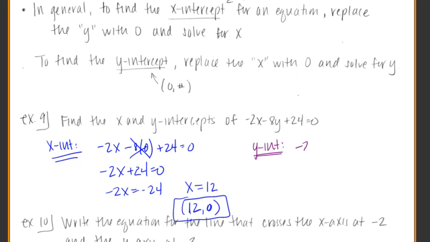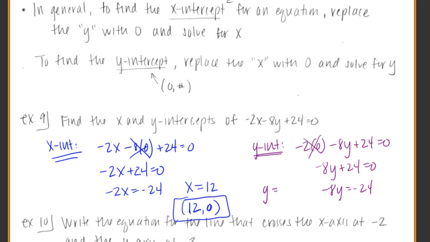If we want to get the y-intercept, do the opposite. We want to go in there and wipe out the x variable. So that all goes away, and negative 8y plus 24 is equal to 0. Or negative 8y is equal to negative 24. And you get a y value, by the time I divide by 8, of positive 3. And in that coordinate, this time the x was 0 because we had to wipe it out, and the y was 3. And there you go. There are 2 points. If I ever wanted to graph that, I would put a dot on 12 on the x-axis, a dot on 3 on the y-axis, connect those two, and there's the graph for that equation.